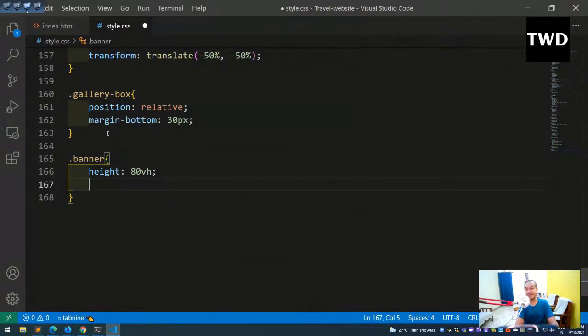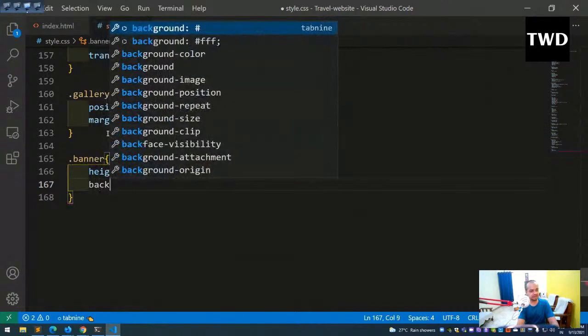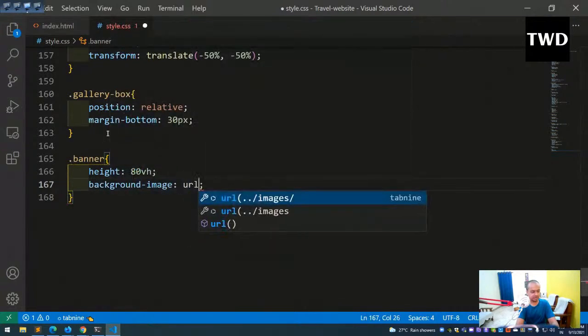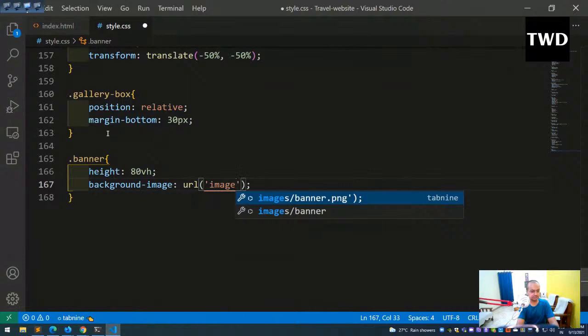This effect is known as parallax effect. So this is a very cool effect. So the background image is URL, images, banner2.jpg.